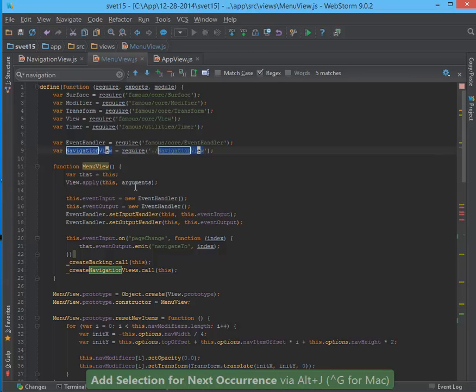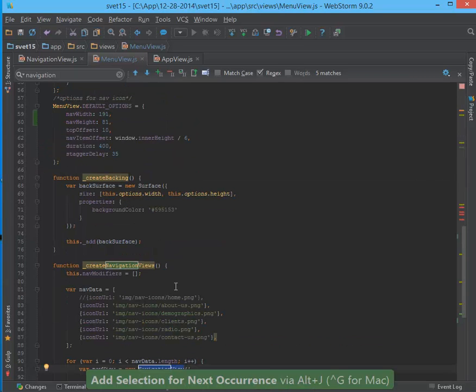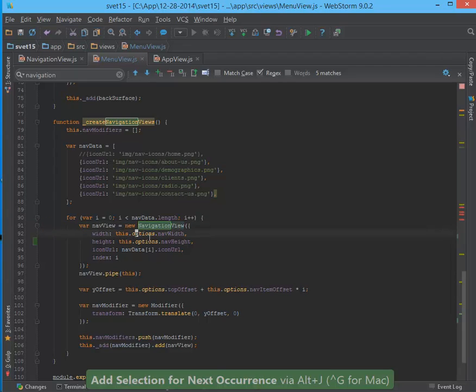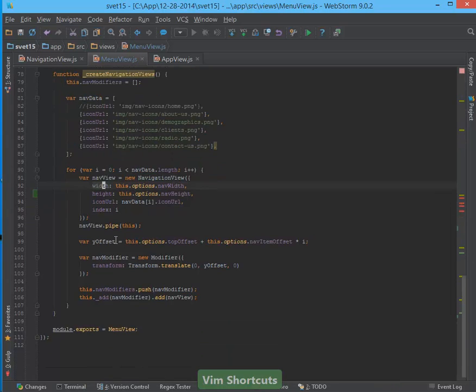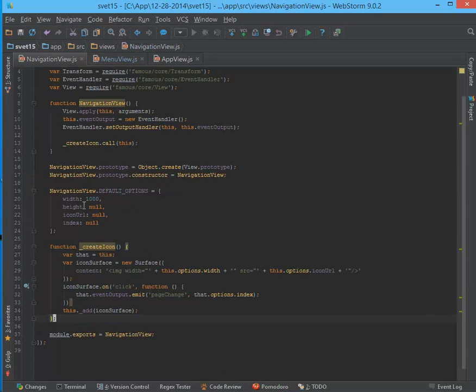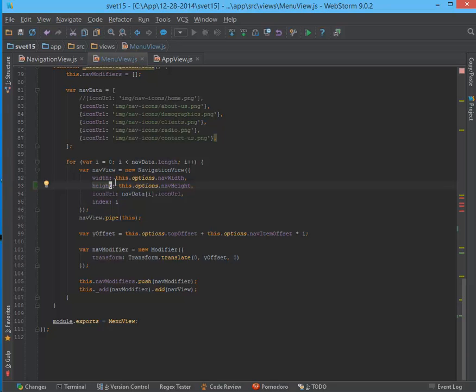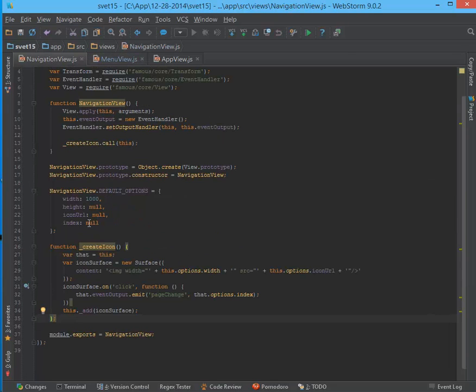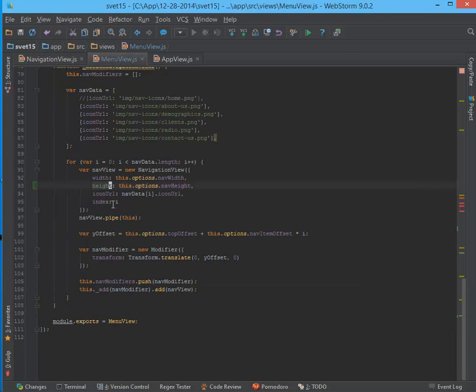And then when we create a new navigation view, we override our width, we set our height that initially in the default options of icon is null. And we give icon URL and index.